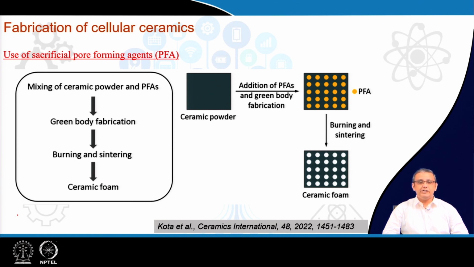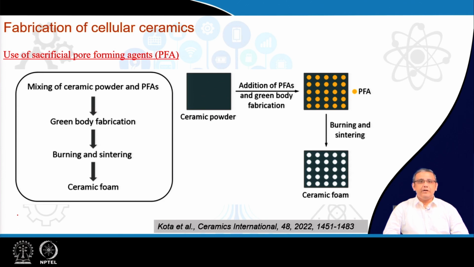For this green body fabrication, we typically employ either cold isostatic pressing or uniaxial die pressing. Many a times these two processes are also combined together, when the part is first subjected to uniaxial die pressing and then cold isostatic pressing. After this pressing stage, a green body is obtained, but as we already know, green bodies lack sufficient strength for further application. Also in this particular case, because the aim is to obtain a porous body, this green body does not have sufficient porosity, because the pore forming agents are still within the microstructure.